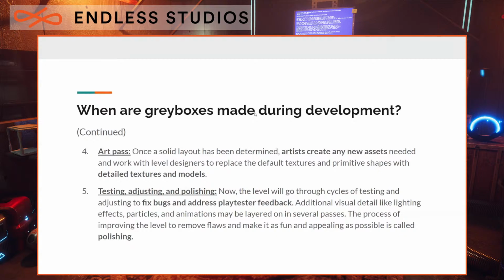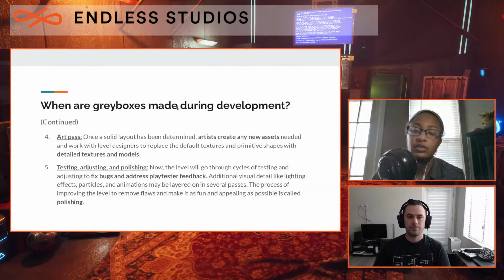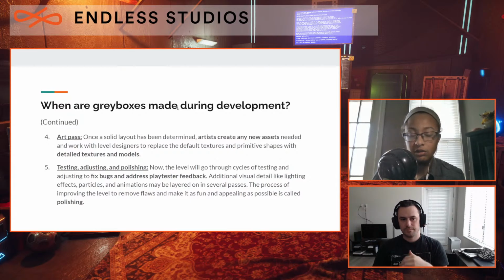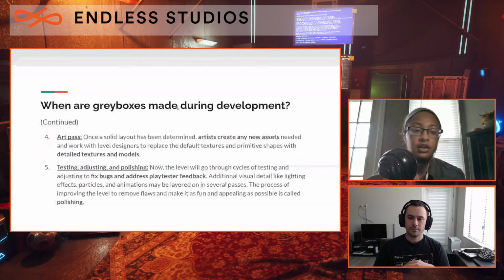And then the level will go into a repeated cycle of testing and adjusting. Oh no, there's a bug with this part of gameplay, we have to fix that. Oh, these players are getting confused in this spot, so maybe we have to change the location of that a little bit. That cycle of iteration and testing and polishing.